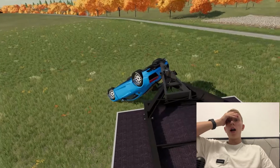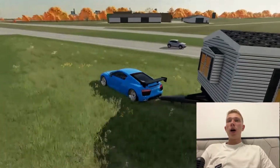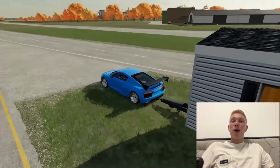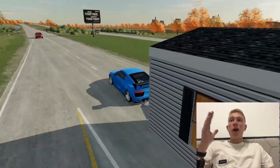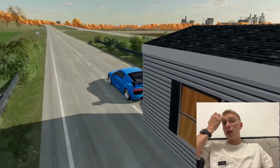Oh my god, I just reverted the car. Let's just put it straight back and go. We just can't tell anything of that to the boss, because otherwise we'll just get fired and we'll never be let driving these cars. We're actually driving on the other side of the road right now. Oh no, we are driving on our side, it doesn't matter.